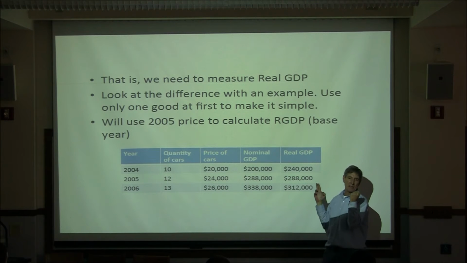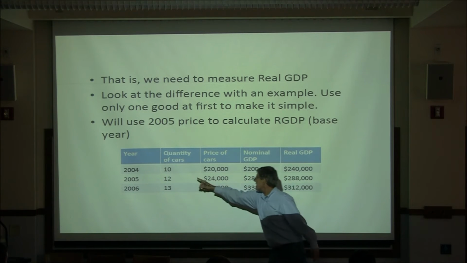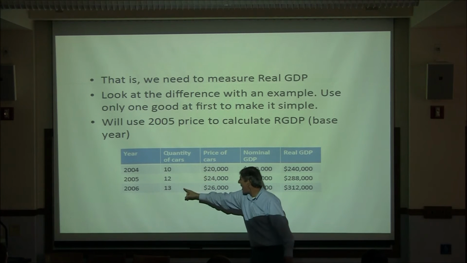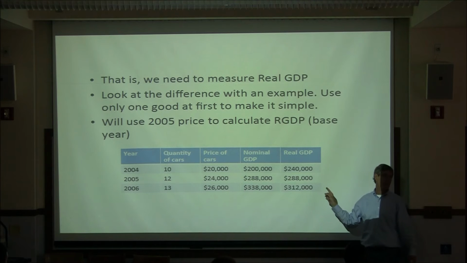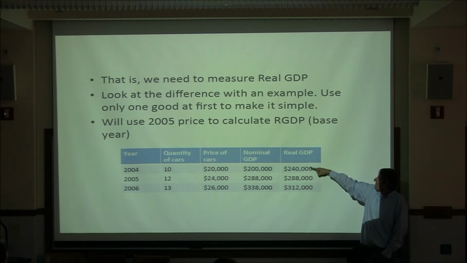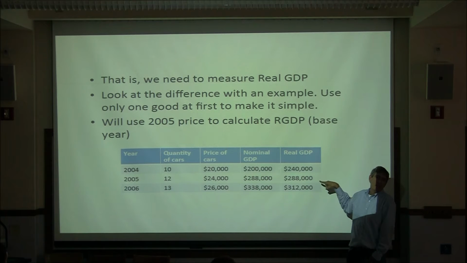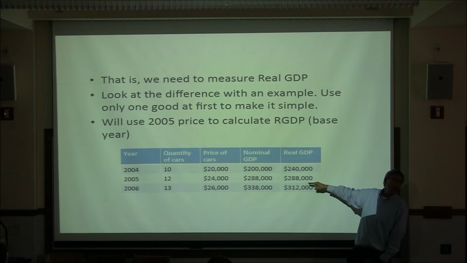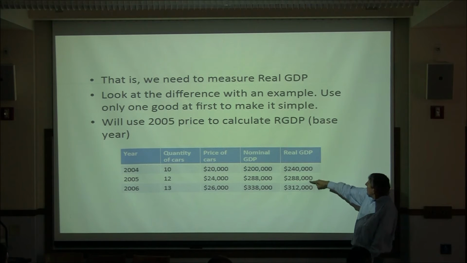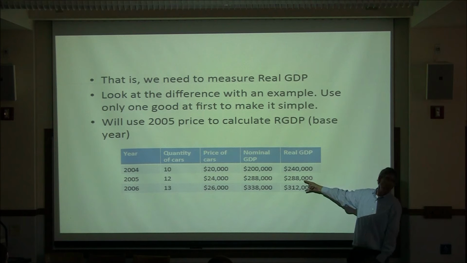Since P is always the same, the only reason it can change is because Q changes. So we take that times that, we get this, we take that times that, we get this figure. So what we can see is if you calculate this, real GDP grew by 20%. 2 times that is 48, add 48 to that, you get 288. So you get a 20% growth rate. That's a pretty good growth rate. That's like China on steroids. It's double their growth rate. This is an 8%, approximately 112. 8 times 12 is 96, close enough. So this is about an 8%, a little more growth rate.